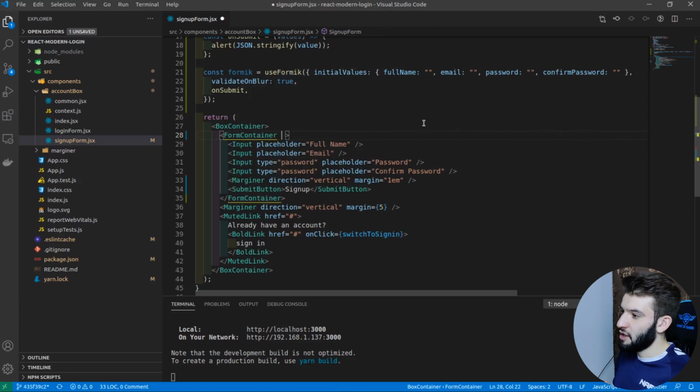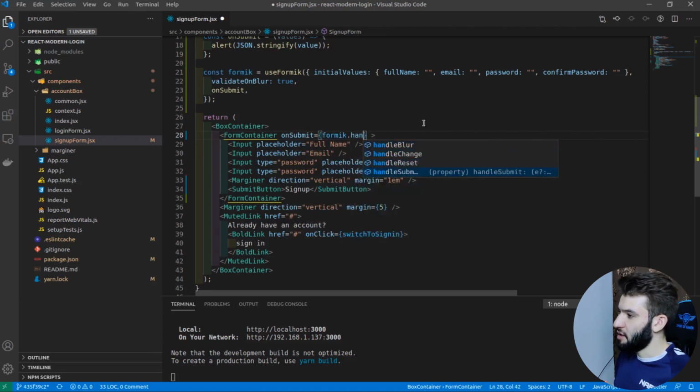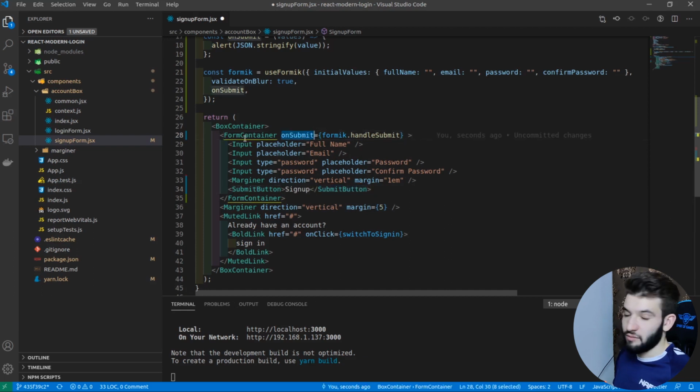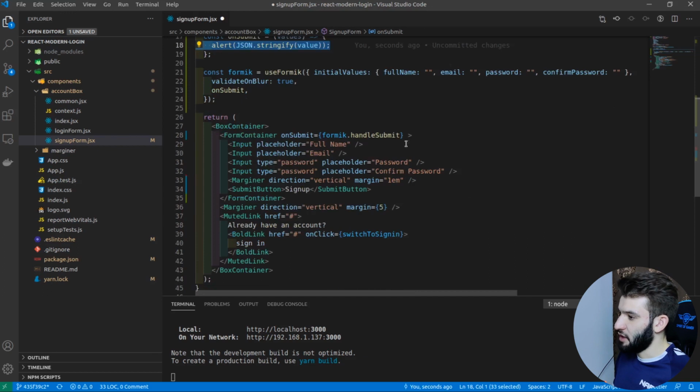So here for the form container, it's going to have an onSubmit handler. For this one, we need to pass in formik.handleSubmit. Whenever we press enter or click on the submit button, the form onSubmit handler is going to run and just call Formik's handleSubmit, which is going to delegate it to our onSubmit because we provided that in this object. Pretty simple. Now, for this button, we need to mention that it is a submit button, not a regular button, just to make sure that it works perfectly. Okay, so that's basically what we got.